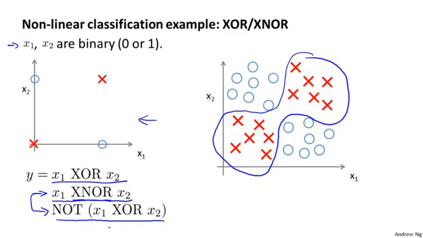And so we're going to have positive examples if either both are true or both are false, that's y equals 1, and we're going to have y equals 0 if only one of them is true. We want to figure out if we can get a neural network to fit this sort of training set. In order to build up to a network that fits the XNOR example, we're going to start with a slightly simpler one and show a network that fits the AND function.